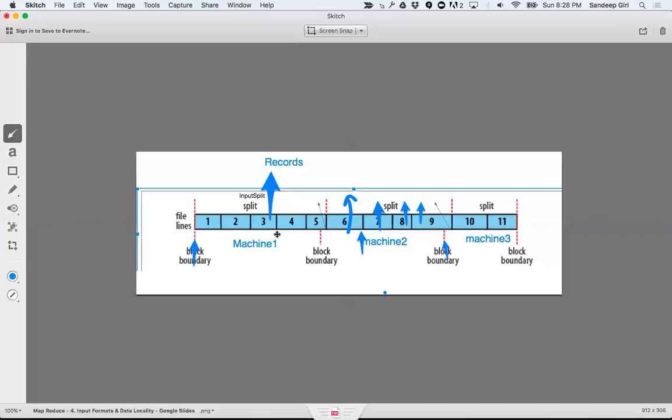A question from Sunesh: there should be some maximum limit for the reader. The way it happens is the reader tries to keep a small memory footprint, and as soon as it reads data, it generally flushes it to the mapper. So generally it does not keep the entire thing in memory.